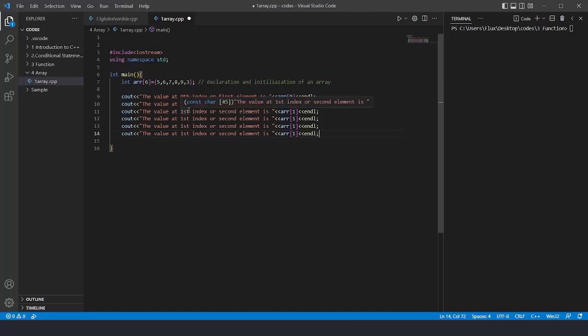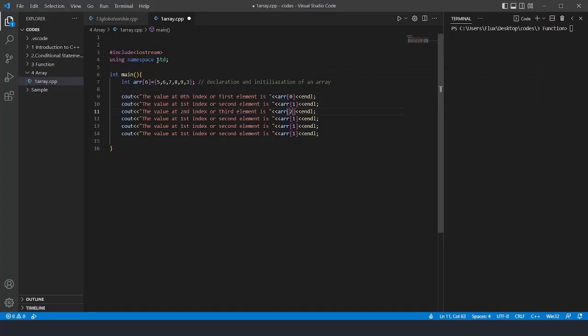I'll change from first to second element, and I'll change to second index. Now I'll change from second element to third element, and I'll change from 1 to 2 because these are the indexes.